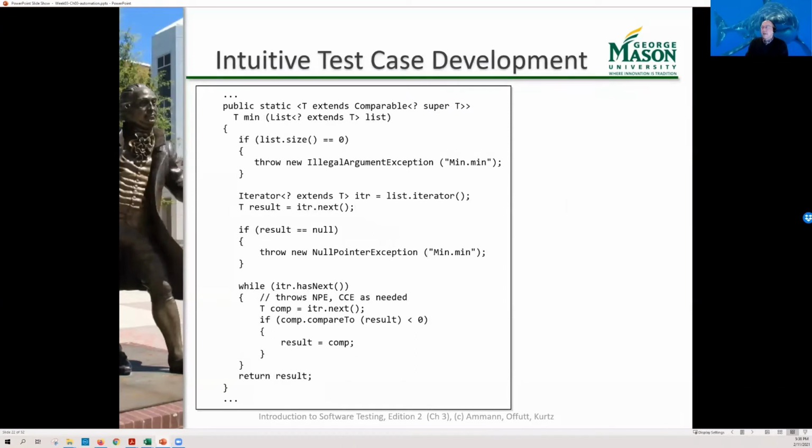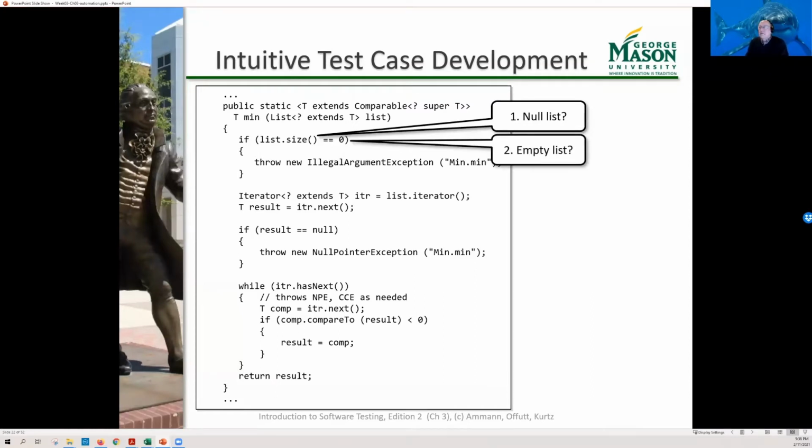So now let's look at the actual code and start thinking about what I want to test and what those tests would look like. Sure, we'll just start at the top and think our way through it. The first thing this code is doing is looking to see if it's a null list. Then it's going to look to see if it's an empty list. And then what else can control things? Well, a null value in the first list element might make it do something different, whether that's true or false. So that seems to be a good test to have.